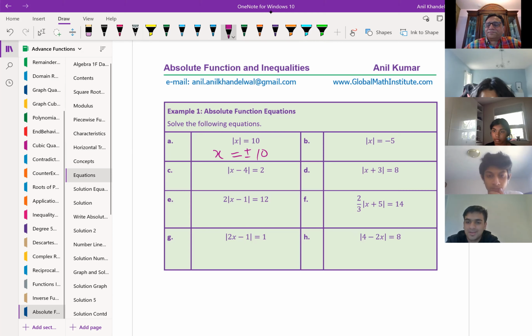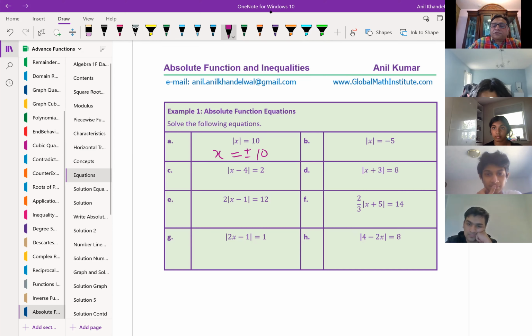Would x equal to 5? 5 will give you +5. Is that what it is? What is the answer then? What could be the value of x which will give you -5 as your answer? Anybody else? Would it be x equals plus or -5? No, both will become +5. You see how tricky it is? There is no value. Yes, Akshat. It does not exist. Correct. There is no value of x which will give you -5 because absolute value is always positive. You understand the power of does not exist? That is how you are going to answer this question. You get the idea?